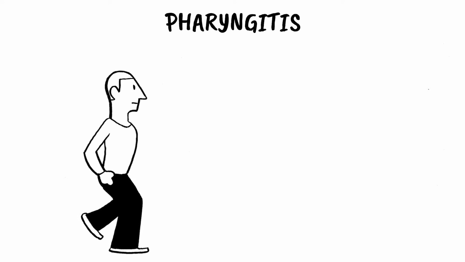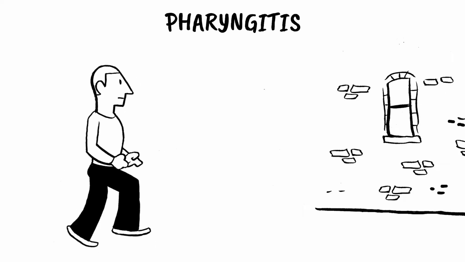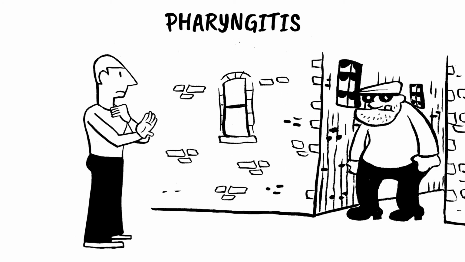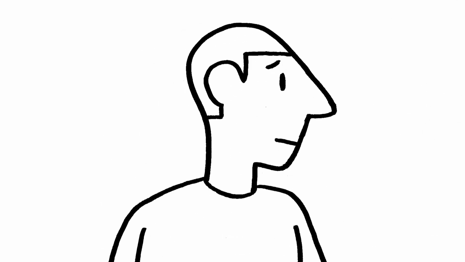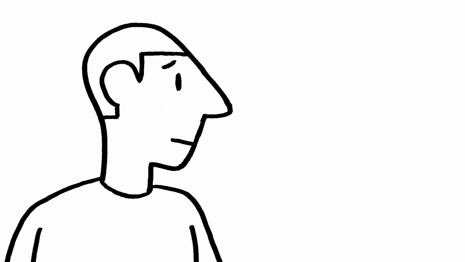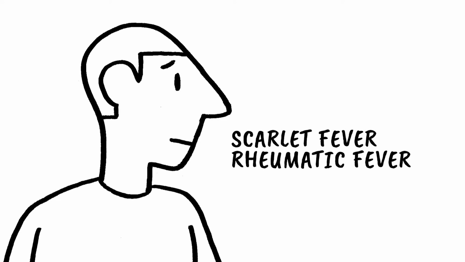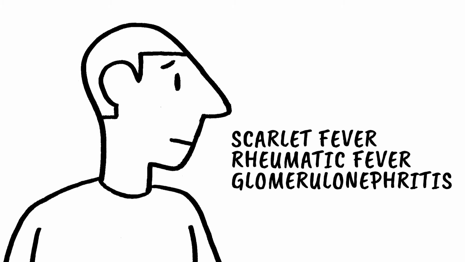Pharyngitis is inflammation of the throat, the common sore throat. Although most commonly caused by viruses, it may also be caused by the bacteria Streptococcus pyogenes and result in strep throat. Resolution of an S. pyogenes infection is crucial, as progression may lead to scarlet fever, rheumatic fever, or glomerulonephritis.